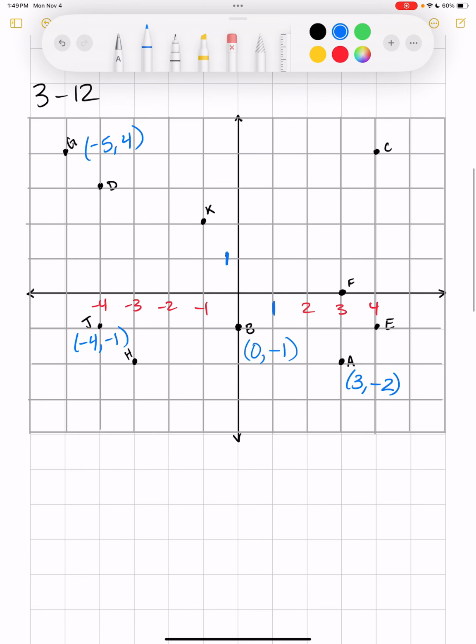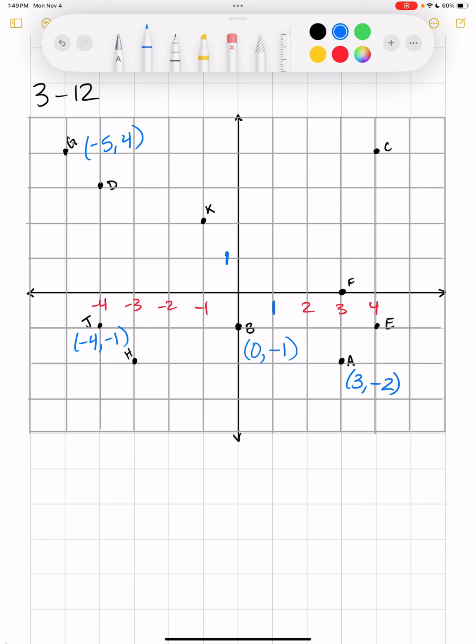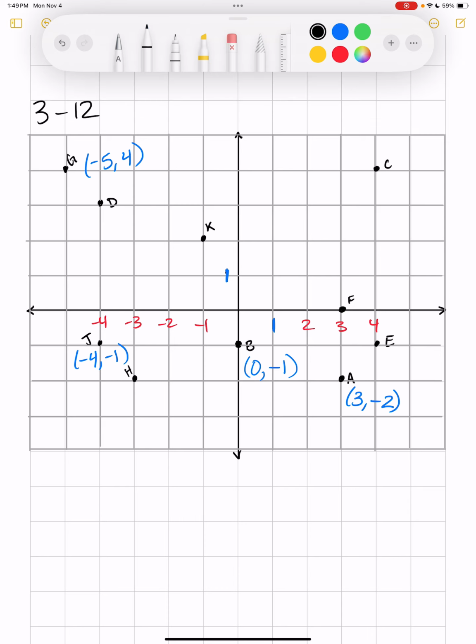All right, I'm going to use this same graph because they stopped at letter K here, and problems 14 through 21 start at letter P and work their way up. So I'm going to write the problems here. So number 14, the point is 5, 5. 16, the point is, well, the point R is -3, 0.